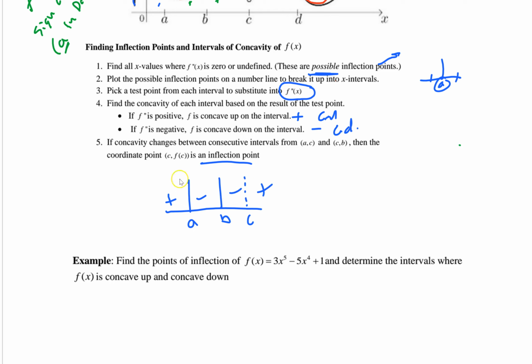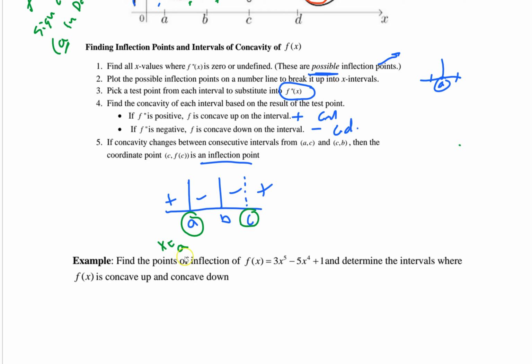My inflection point would be here because I switched from positive to negative. That's an inflection point. That would be A, then whatever it is after I plug it in. B would not be an inflection point. It went from negative to negative. Didn't switch signs, so not an inflection point. C would be. You switch signs. Yeah, I would check when I plug C back into the function that it works, but if it does, still an inflection point. I don't care if I got it from undefined. Still an inflection point. So that'll be an inflection point too. Just gotta make sure when I plug it in, it works.